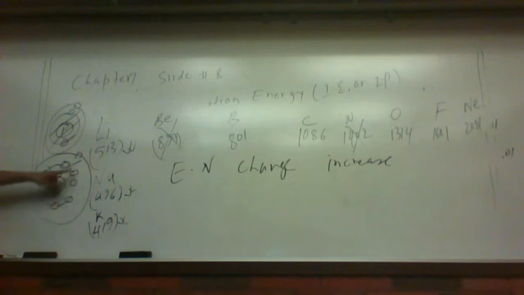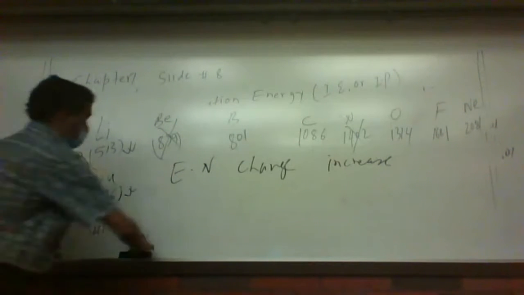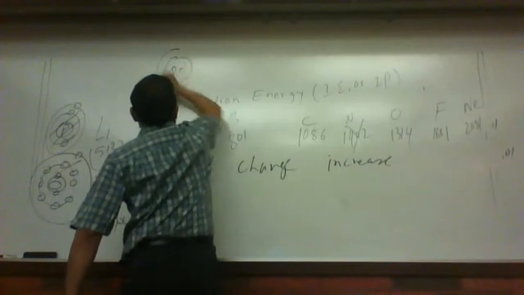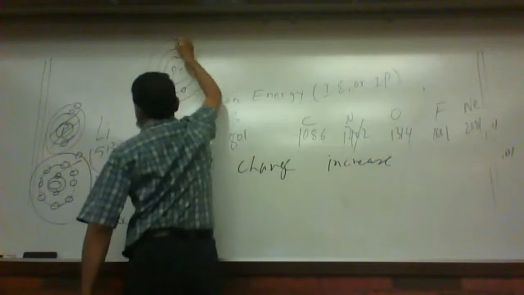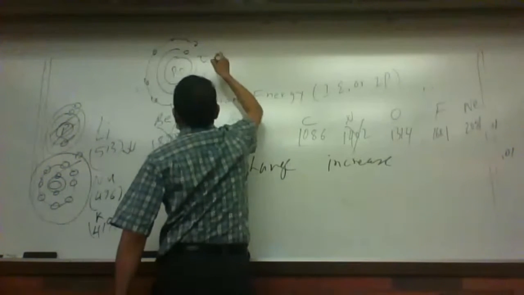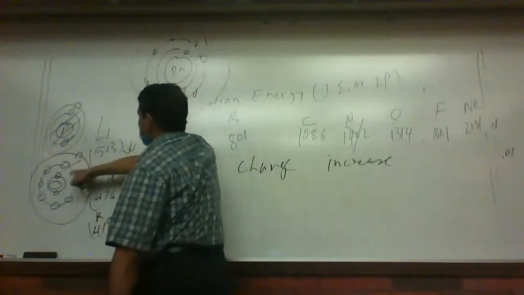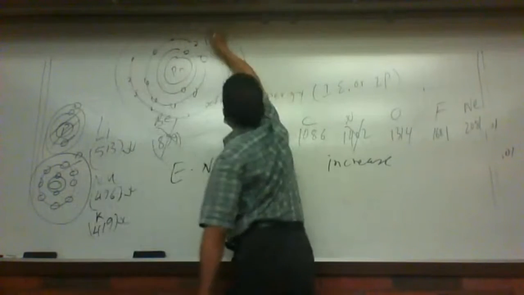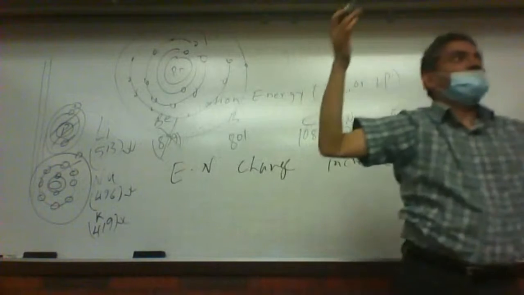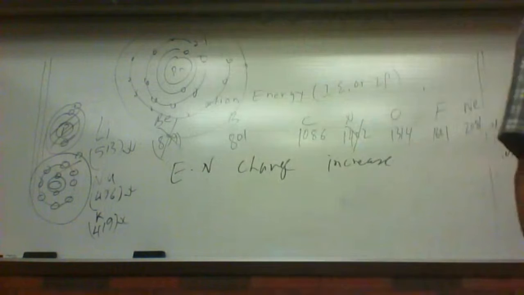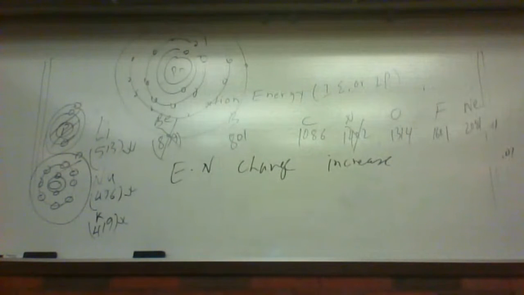So how about here? If I put in potassium, it would be like this. So this is the protons and neutrons here. In the first shell, I have 2. In the second, I have 8. In the third, another 8. And then another electron is outermost here. So potassium is even bigger, right? So it is much easier to remove that electron from that large atom, because it is not being attracted that much by the nucleus. Make sense?